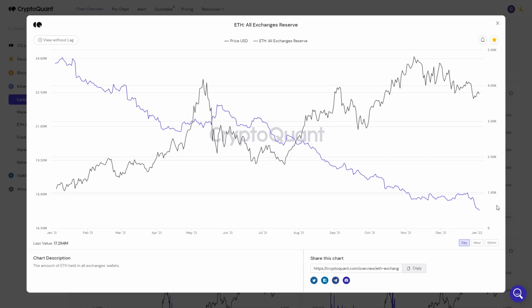And so the fact that that is no longer sitting on exchanges, that is a bullish sign to see for Ethereum's long-term future, because anytime there's Ethereum sitting on exchanges, that Ethereum can easily be sold at any time. Compared to Ethereum sitting off an exchange, it's harder to sell without an exchange. And in fact, what we normally see leading up to a major crash in the price of Ethereum is a lot of Ethereum getting deposited back onto exchanges, because once again, that means Ethereum investors are wanting to sell that Ethereum most likely. So where is all of that Ethereum now?